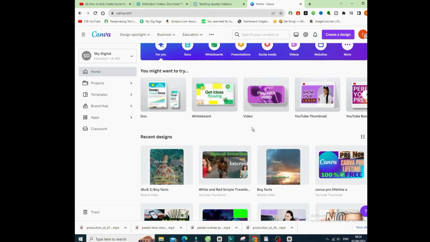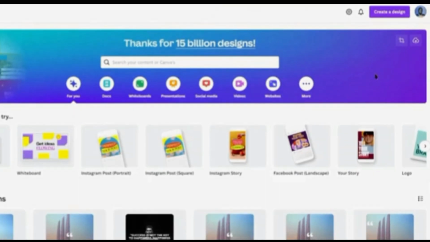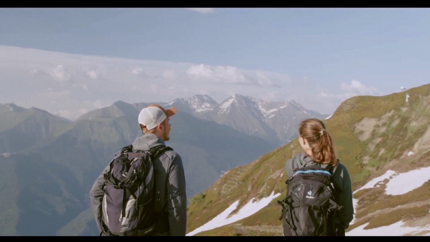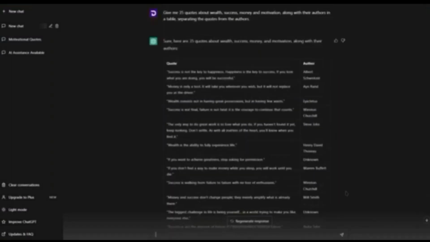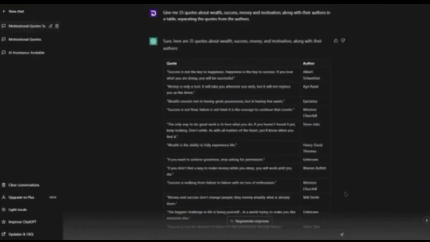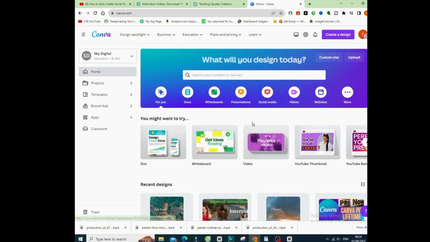Now ChatGPT will go ahead to give me 35 quotes that I can use for my Instagram posts. Although I need 30, it may generate some stuff that won't be useful. For instance, it says the author of this quote is unknown, so I'll discard it and choose from others. Also, I only chose this niche for the purpose of this video. You can actually ask ChatGPT to write anything you would like to post on your social media, including the captions, and if you are not happy with the results, you can always click on Regenerate Response.